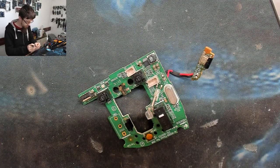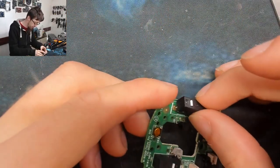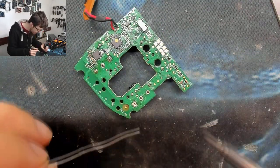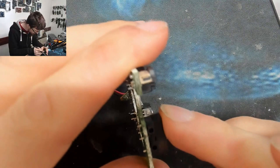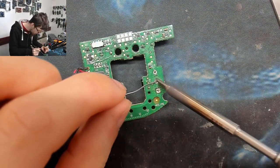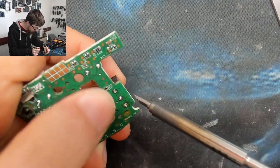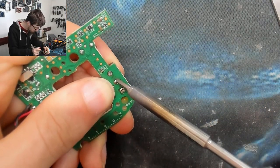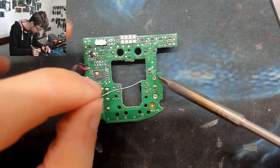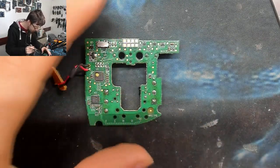That was terrible and awful and I'm ashamed — but it's on. This was trickier than I expected. How about this other one? All the holes are clear on this one so I can just plug it straight in. I'll solder one hole first, then reflow while holding the component down, and then just flow the other holes. There we go — that's flat.